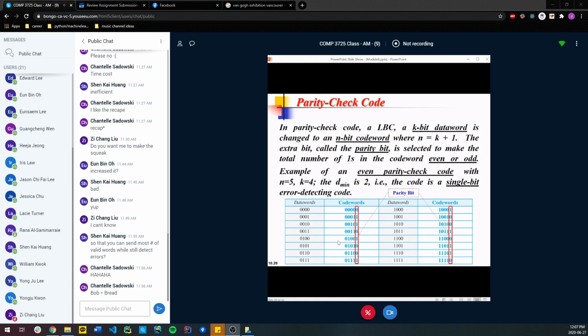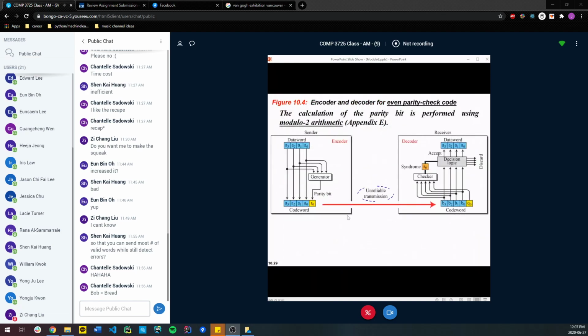So if I give you an example on parity codes, and forget about the generation, this is really just here for you to sort of see, you may have seen this, okay, but I'm not expecting you to be able to do this in terms of generation of the even parity check codes, which really is just taking what we call modulo 2 arithmetic. If I have an even number of ones that I'm adding up, and I'm only inserting 1 bit, I'm always going to insert a 0. If I have an odd number of ones, the summation of this will give me the parity bit, which is a 1. And I'm going to add a 1 to make this even parity.